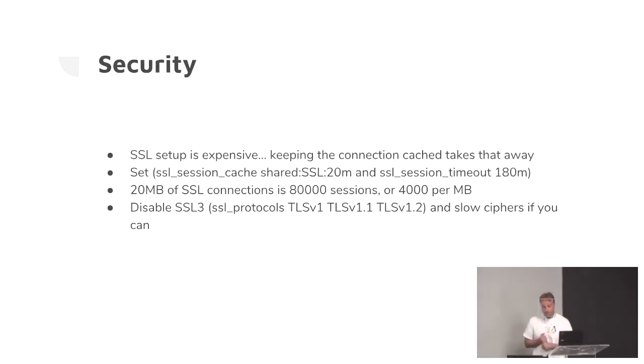On security, we do use a lot of edge security. All our connections are exclusively SSL, and we have a lot of different people connecting in, and it's short-lived connections. So we do this, and it has given us quite a substantial gain, or lowered the CPU on the system, and actually taken some latency off the system. It's very expensive, especially in negotiation, the initial connection and negotiation of an SSL. So cache them. This is 180 minutes and 20 megs, which is 80,000 sessions. We don't actually run that much. This is just an example I copied.